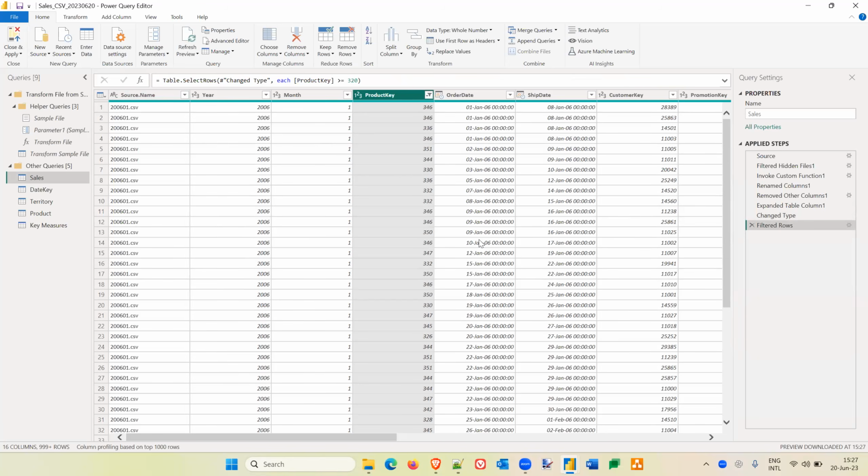When I do this, applying a filter in Power Query ensures that that data does not even appear in Power BI where we are doing the reporting. So I say close and apply.